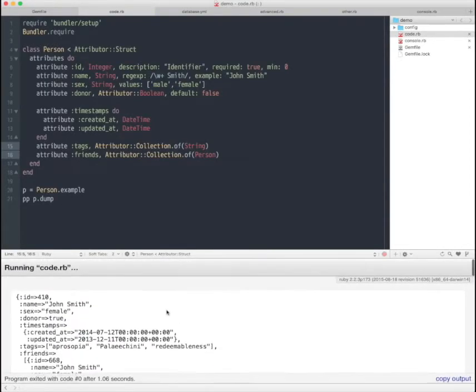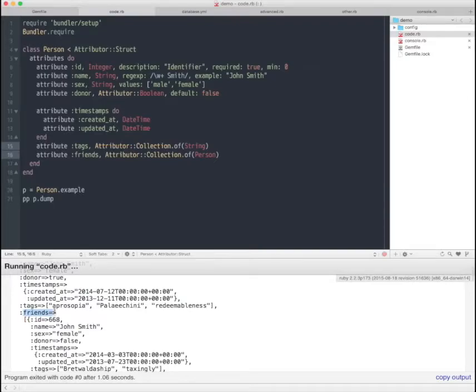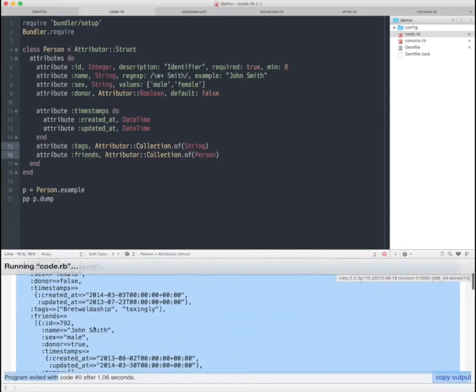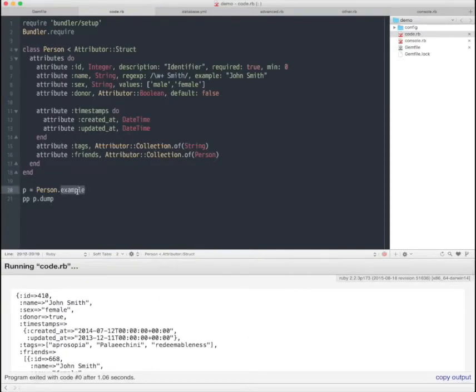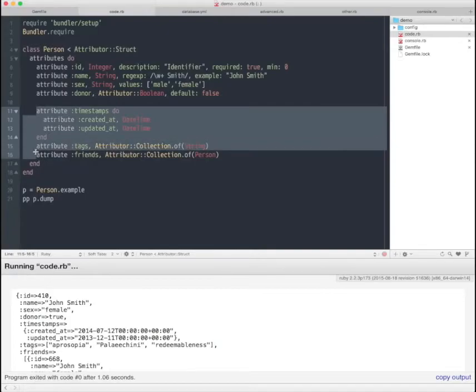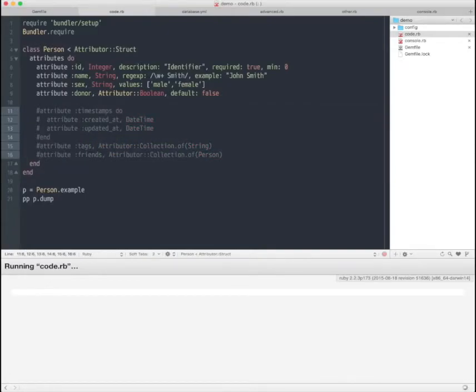I'm going to see that my friends collection is an array of full people as I define them. Basically, you can very easily generate full-fledged examples that you can use in your documentation, in your tests, especially to populate a database, etc., etc. Now, let me put this back into a more sane demo situation.